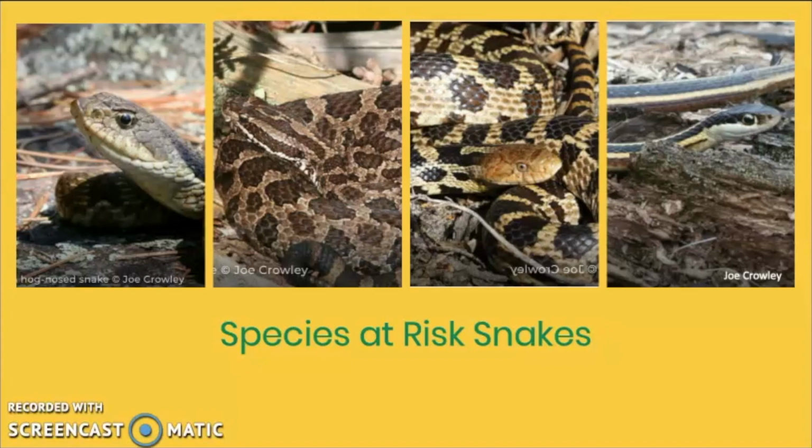Like I said, when you register, you'll be sent a Snake ID decision tree and Snake ID sheet that will help you determine if you've come across one of these snakes. And we'll go over what to do if you come across one of these compared to what if you just come across a non-species at risk snake.